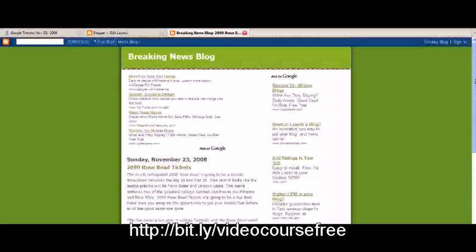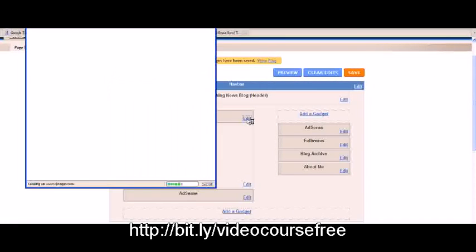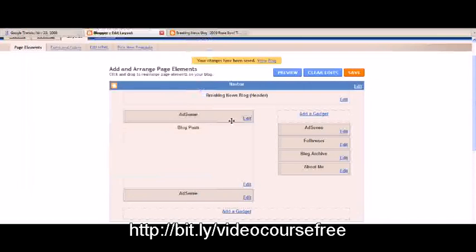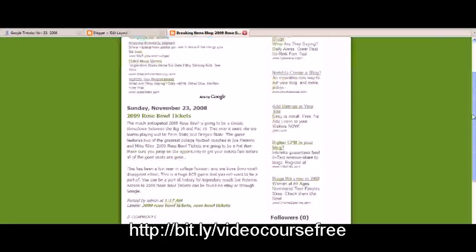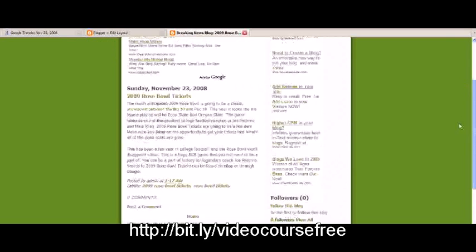So this is set up very nicely, and you can play around back here with the different sizes that you go with. Like, you just click over here, it says edit, and then from there you just go ahead and log into your account again, and then you can just go ahead and edit the different layout, whether it's going to be a banner that goes across here, or if you want to make it go a little longer here.